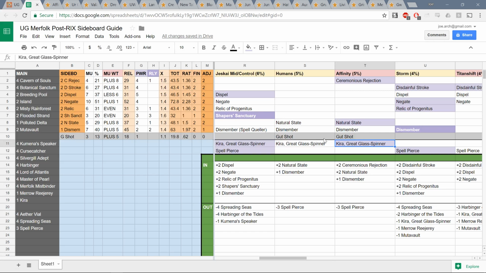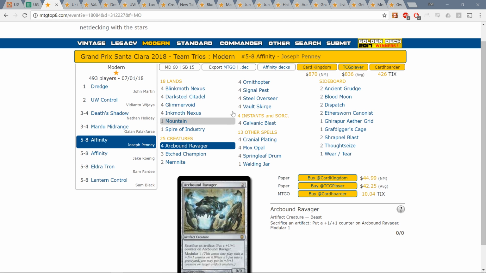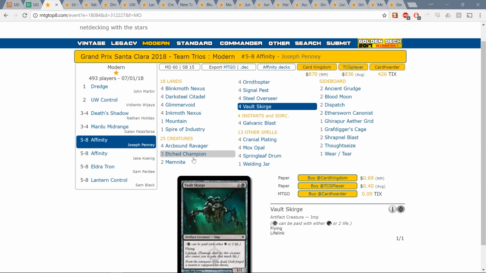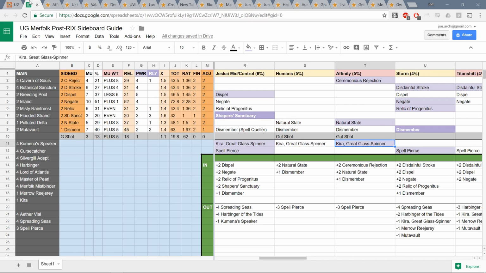We're going to want to hit with the Natural State something like a Cranial Plating. Maybe... see, Arcbound Ravager not the best because he can dump his counters onto somebody else. But say like a Vault Scourge, that's all suited up with Cranial Plating. It really depends on the board state and the list that's being played. Natural State can even hit like an activated Inkmoth Nexus. A lot of lists play, all lists play Steel Overseer. That's probably the best target other than Cranial Plating. And yeah, they play a deck of artifacts, so Natural State is obviously amazing.